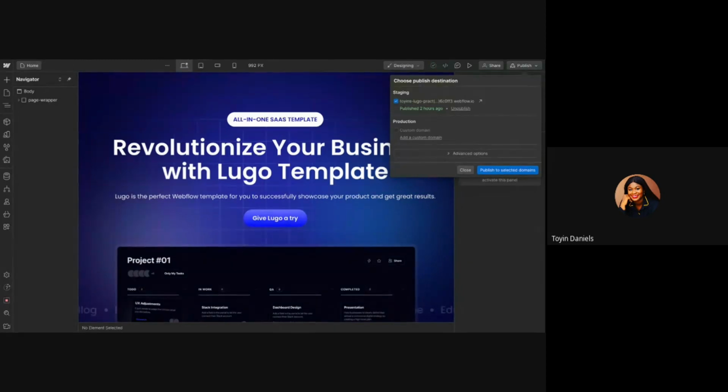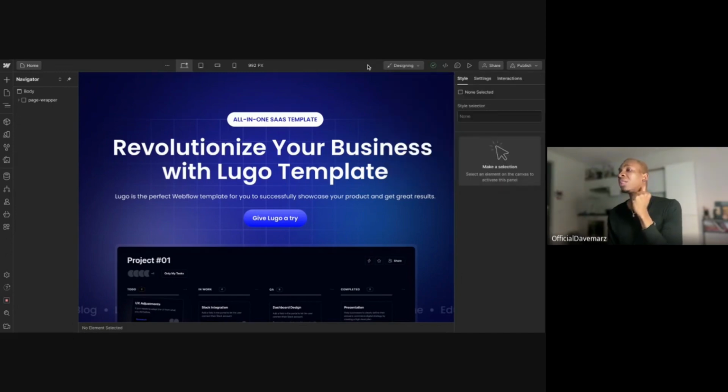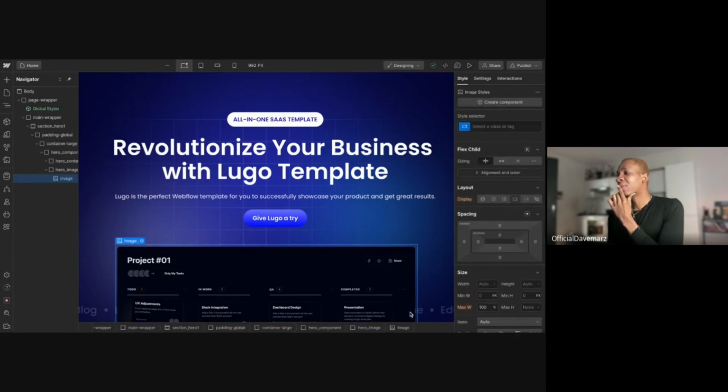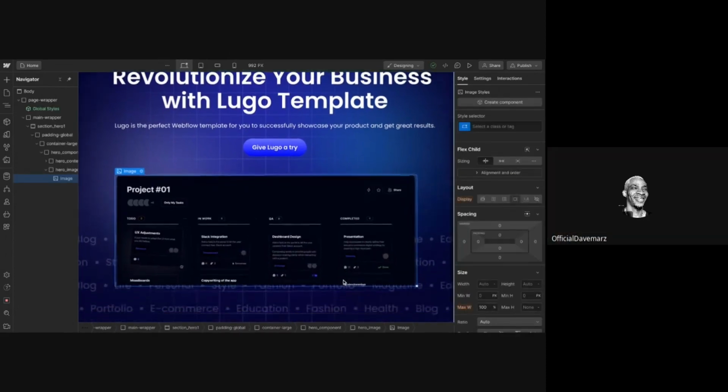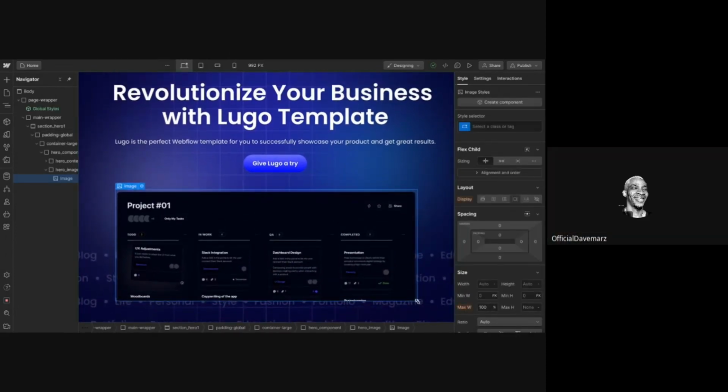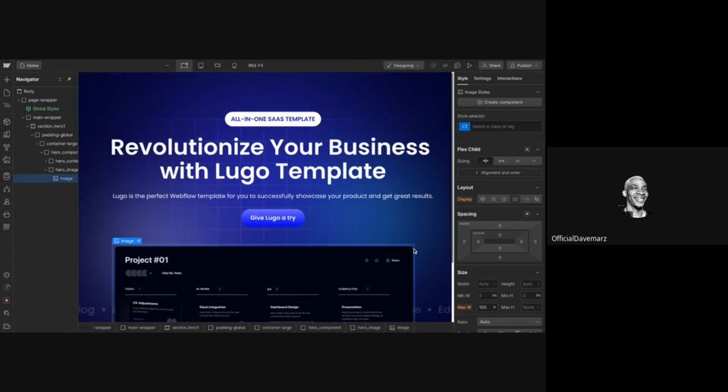Okay, so you are on the hero section. The image looks small on my screen because I can see lots of space. So what we can do, we can have a look at your own.